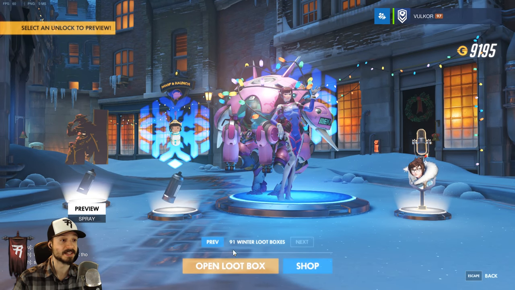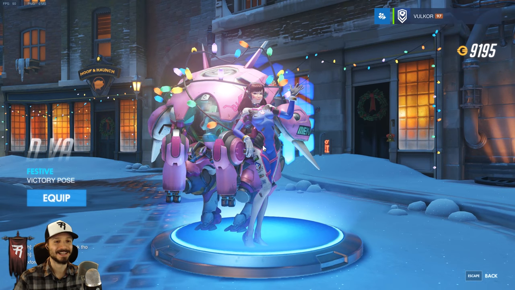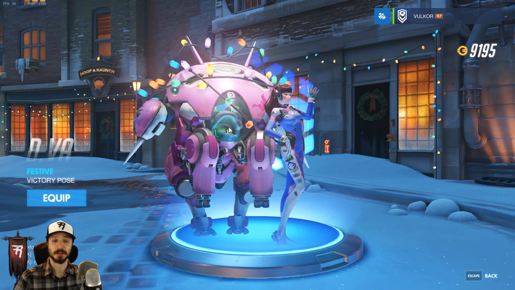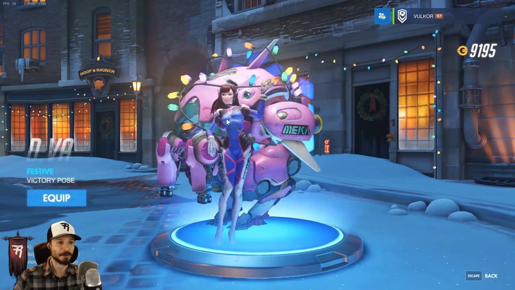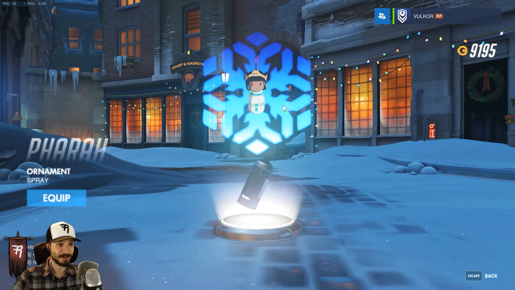92. Oh, is this a skin or a victory pose? Oh, it's a victory pose with Christmas lights. Oh, I like it. Festive victory pose. Okay, so I'm willing to bet that a lot of characters are gonna have the festive victory pose. Just like in the Halloween event for the victory pose, they had the RIP with a tombstone. I guess we're gonna have with the Christmas lights. I like this one. Then we also got a little spray here. A Pharah ornament. Okay, that's cute. 91.